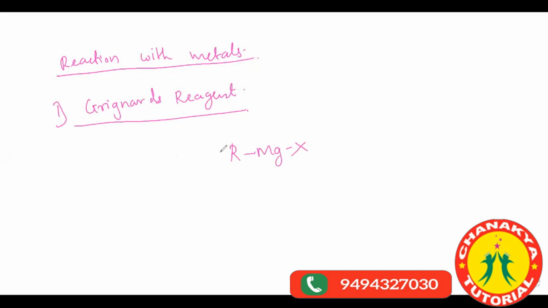In the Grignard reagent, the carbon-magnesium bond is a covalent bond. This bond is what? Covalent bond. But it will be highly polar. This will be electronegative and this will be electropositive. This is delta minus and this is delta plus. Keep it in your mind. And this is also delta minus. Fine. So the carbon is pulling electrons from electropositive magnesium. And hence, this is the reagent where the alkyl group acts as an electronegative element. And hence, it can attack the electrophile.